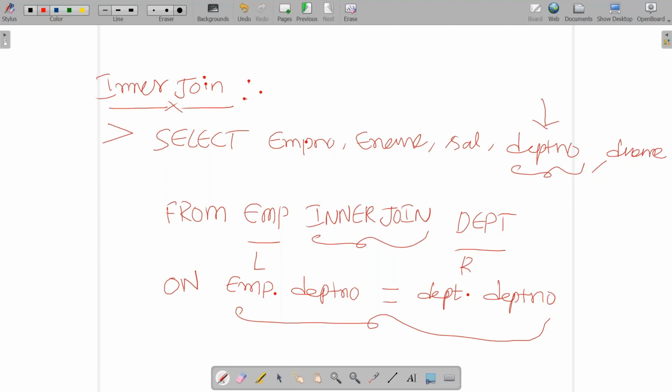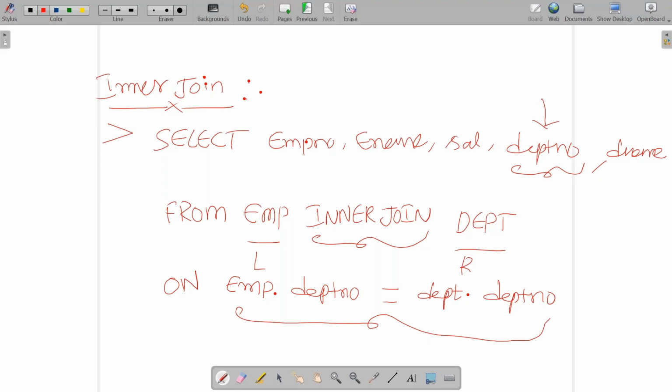It is present in the employee table as well as the department table. From which table can I pick and display the data? That confusion is going to happen to the compiler. Yes or no? It is coming from both the places.